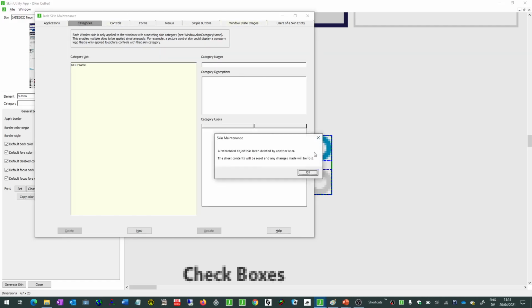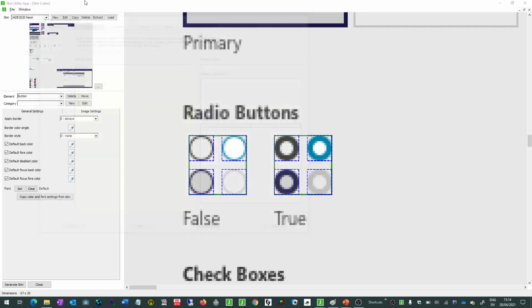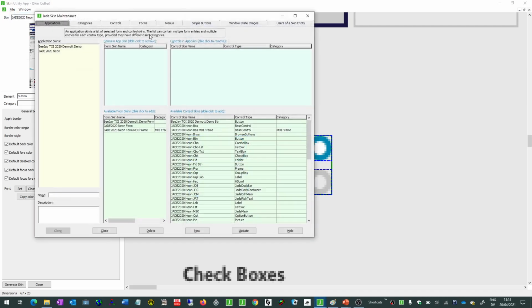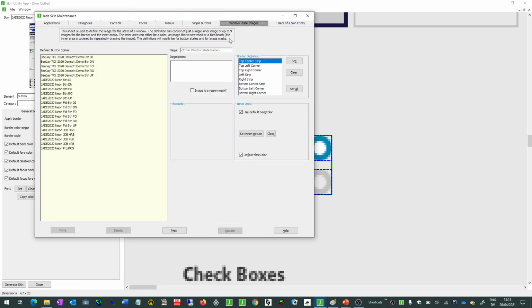It was in a save state. Okay, I'll just close and open a new skin maintenance form. It does that because I'm behind the scenes doing stuff not via the skin maintenance form. It sometimes gets in a state that it doesn't allow for, and that's because I'm directly updating JADE metadata properties.